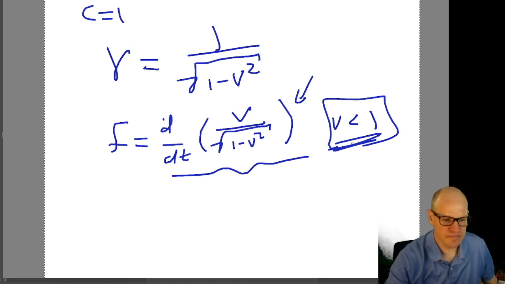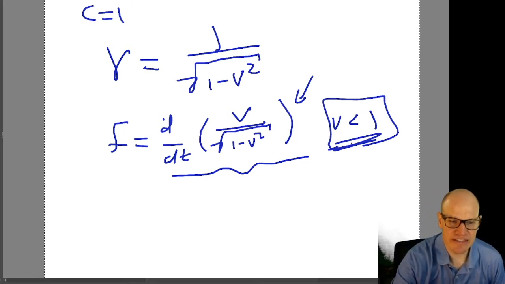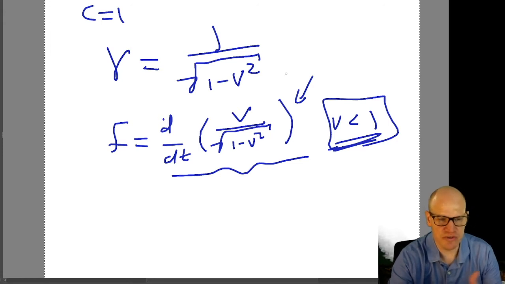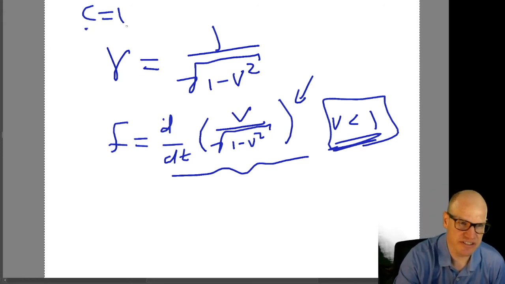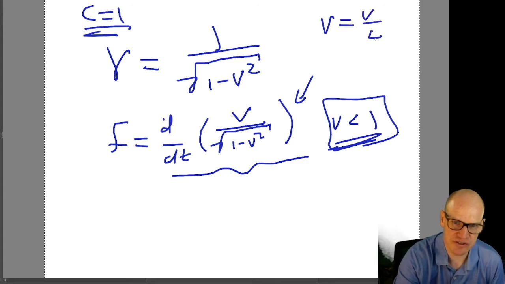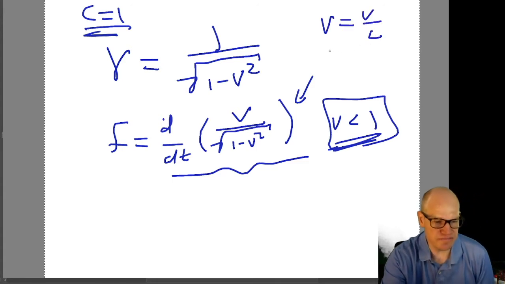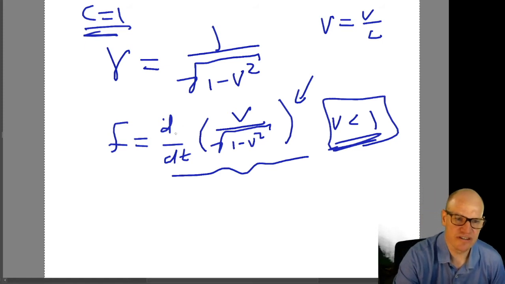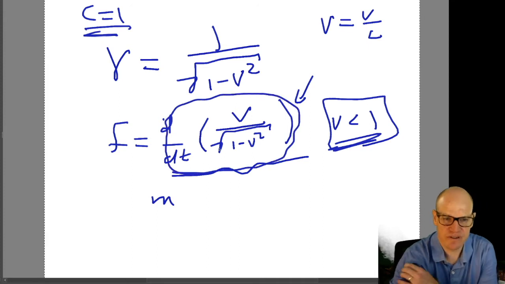So, yeah, and so you mentioned, isn't it v squared over c squared? Yes, I mentioned that, but I also said that c is equal to 1. So if you ever see v, that's equal to whatever your velocity is over the speed of light. So this is what changes. The mass stays fixed, and then you get a change in velocity like this.